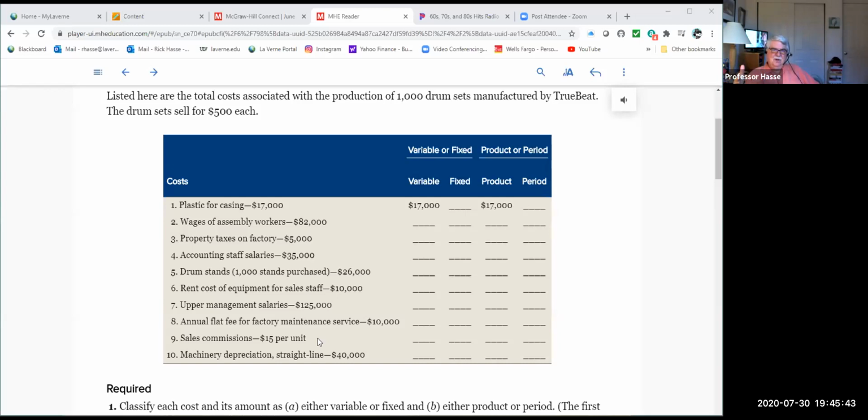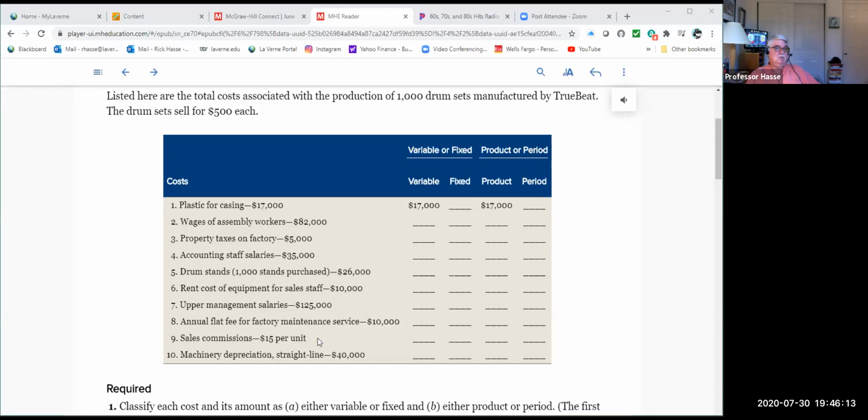Do you have a lot of fixed costs? Ooh, trouble. If you have a lot of fixed costs, those are costs you have to pay no matter what. Do you have a lot of product costs? Well, that's good, because product costs you pass on to your customers in the selling price. Period costs have to be taken out of the profits you make off the difference between the selling price and the product costs of your business. Very important.